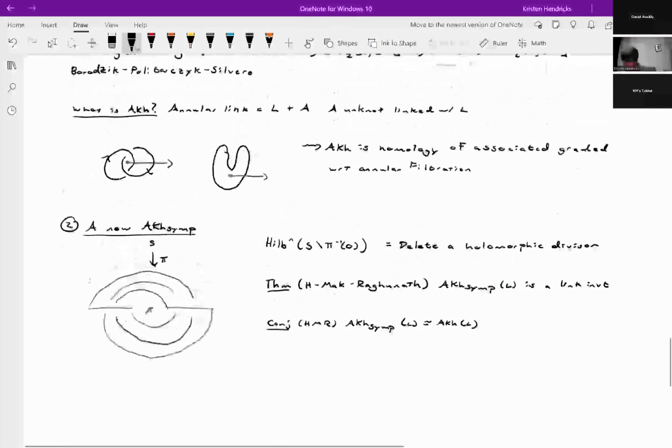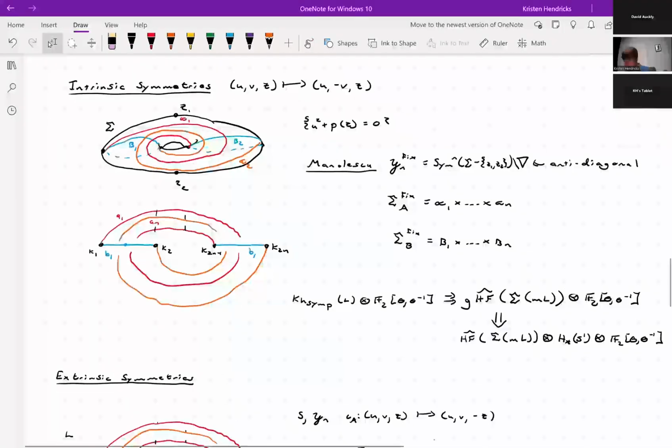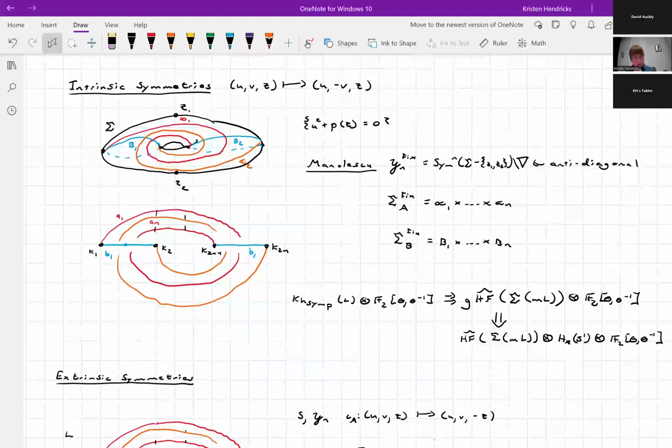Let's go back and look at some actions. One can think about intrinsic symmetries. What will happen if we think about intrinsic symmetries? Well, once again, we'll find ourselves looking at the branched double cover of our picture in the fixed set, only this time it will be missing 0. So we'll be missing an additional 2 points up here. So in particular, maybe we call these points W.